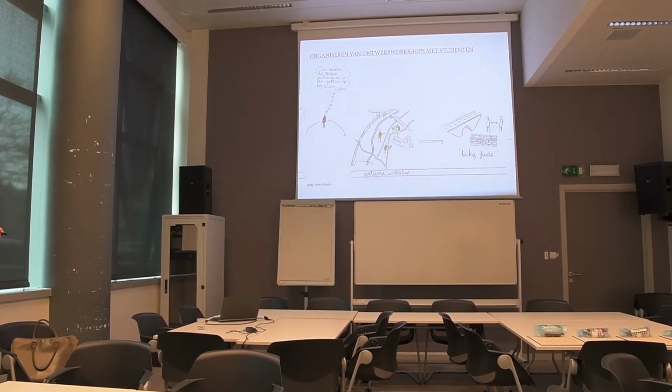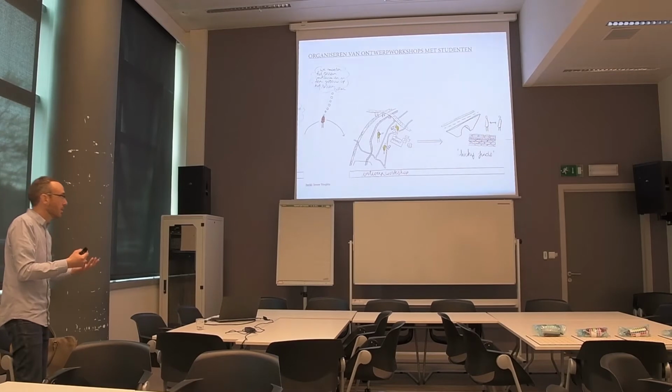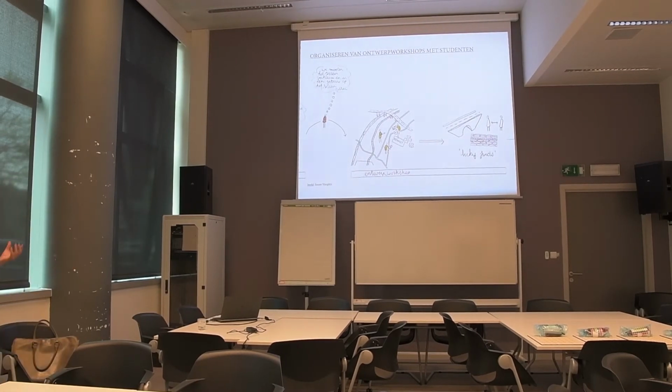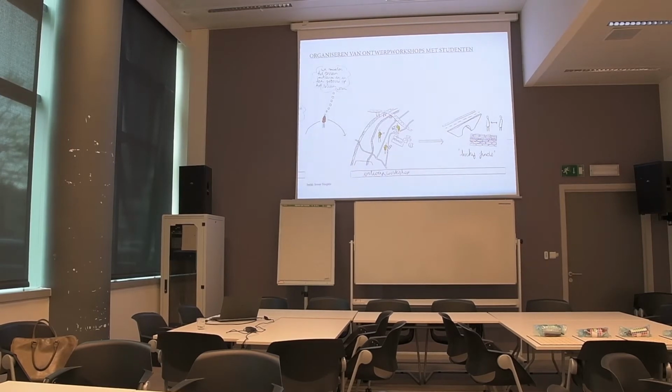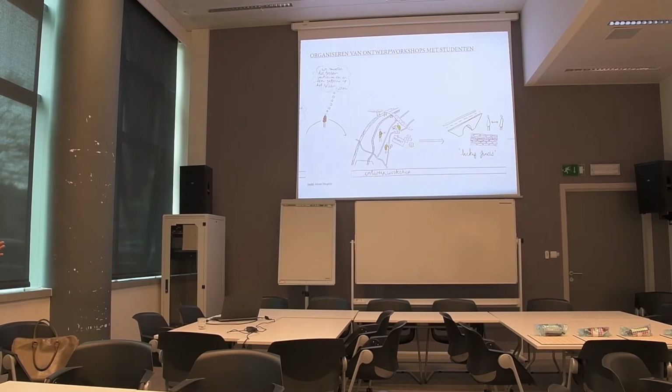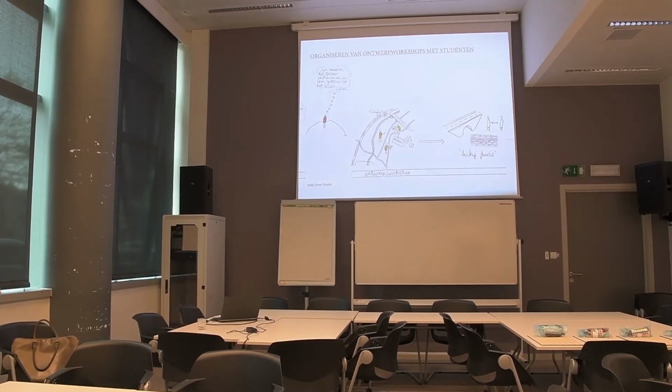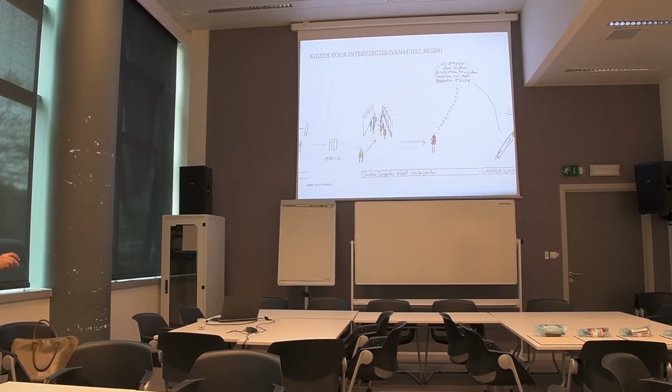Okay, so this results in what Jan calls lucky finds. The students find elements which they think are very valuable, but which were maybe before regarded as negative. For example, a very high wall, if I recall well, and I think also the viaduct. If you frame it differently, also the very big building of Renault, everyone wants to tear it down, but if you change the frame of looking at this building, maybe it becomes an identity for this place. Okay, maybe I have to speed up.